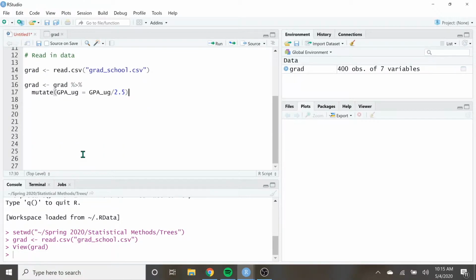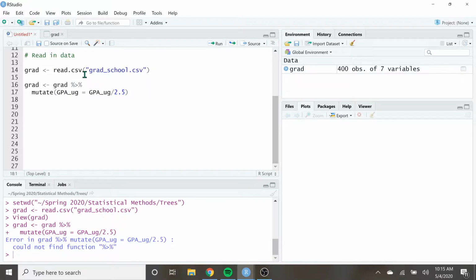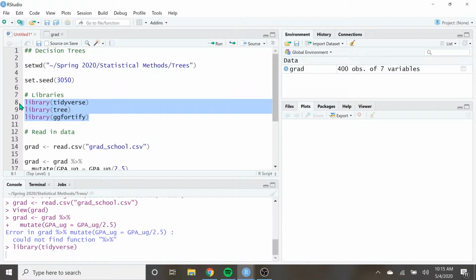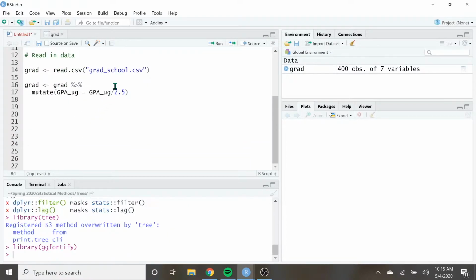So the first thing I want to do, I said earlier, is redo that GPA value here. I'm taking the data from grad, and then I'm mutating it, and I'm just renaming it the same thing. So it just replaces the column rather than makes a new column, and then puts it on the 4.0 scale. So if we do that, I should probably read in the libraries first. Cool. Okay. Just for clarification, this pipe operator, percent greater than percent, that's part of the tidyverse. It's not a base R notation. So again, that's why it gave me that error.